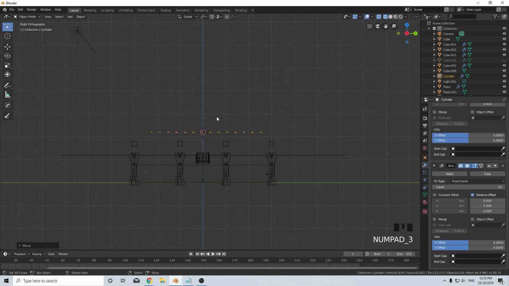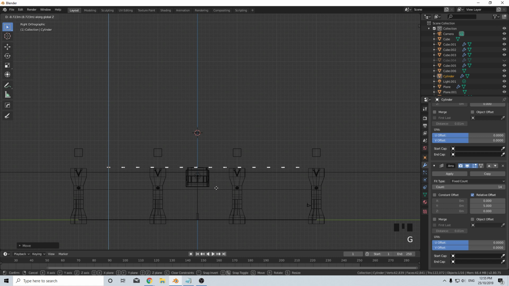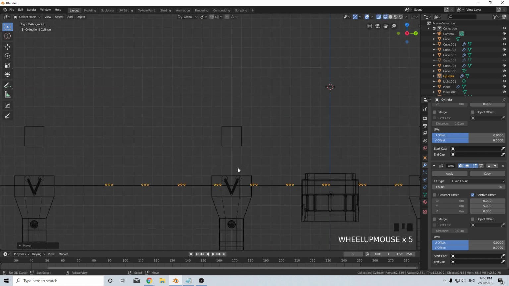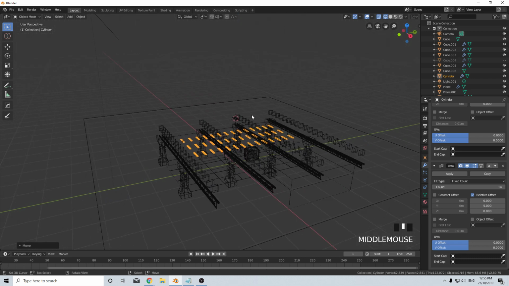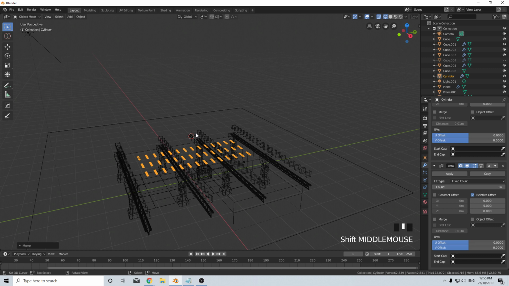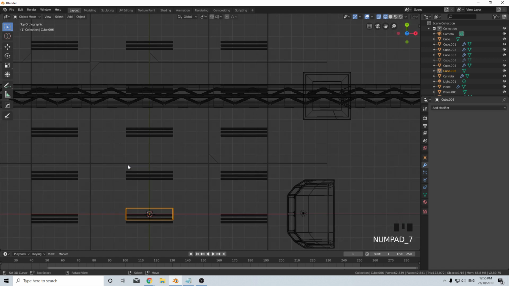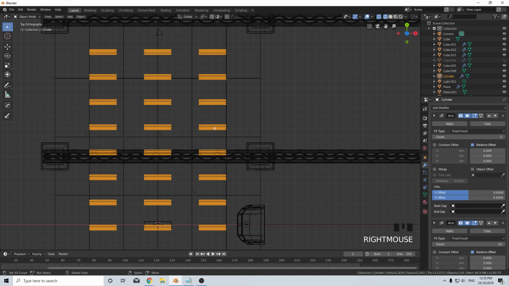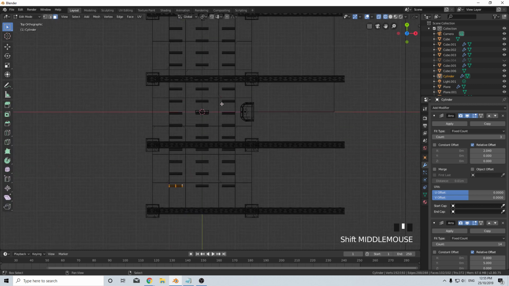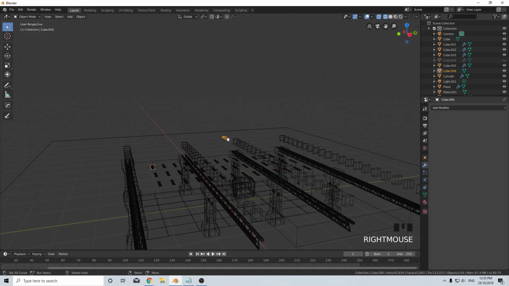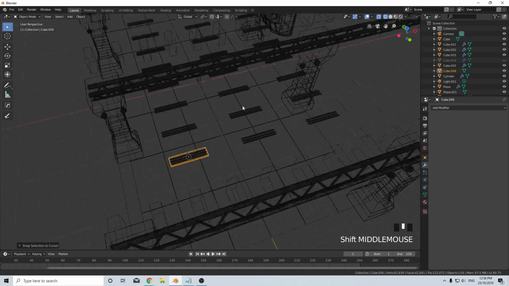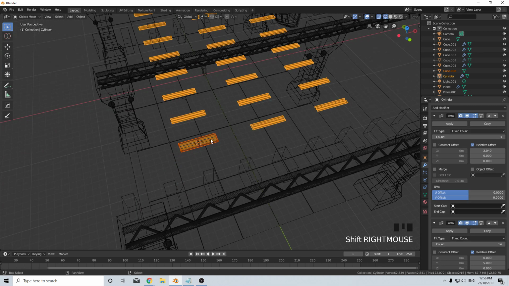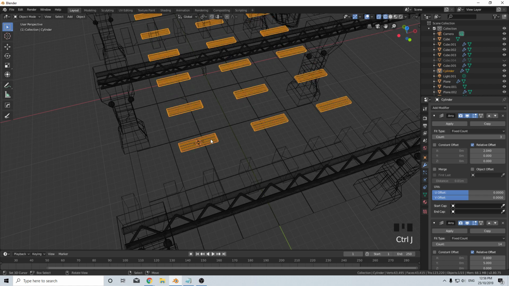That's Y. Let's bring them down, GZ. And so, what have I done? I hate you. So I added in the cylinder without actually adding it to those cubes. So let's select all of them, Shift S, cursor to selected. Let's go find our light, Shift S, selection to cursor. And then I'll have my box and then the tube selected, Control J to join.